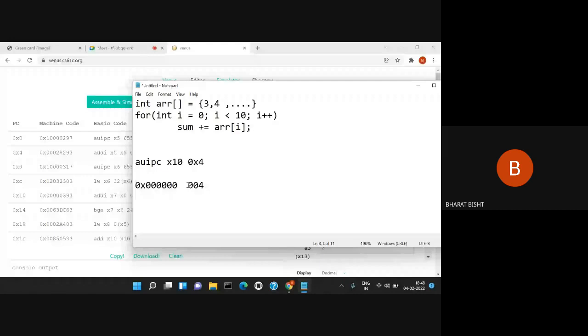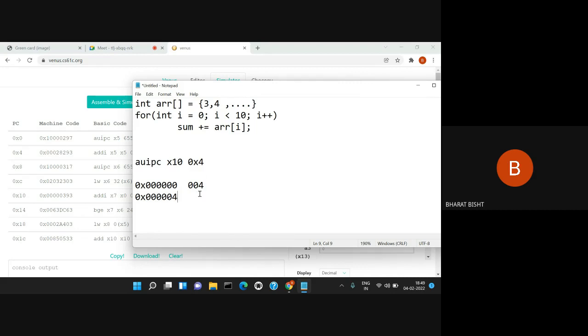It is the upper value of the register, and this is the lower value of the register. These 5 bytes are the upper value. So we'll add this offset into here, 0x000004. We'll add it here.